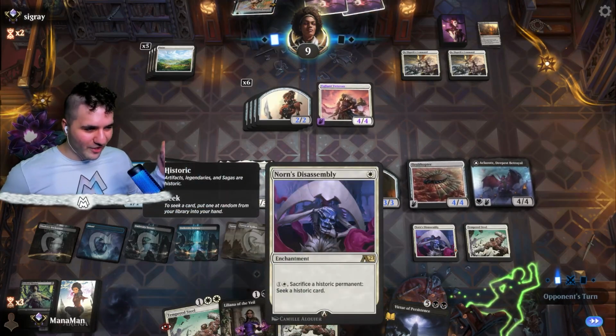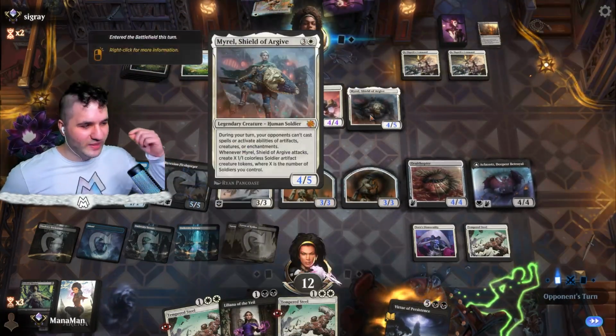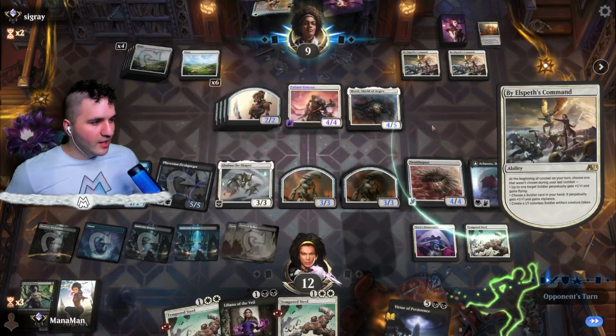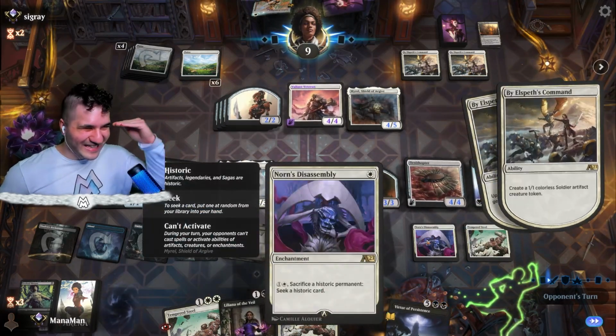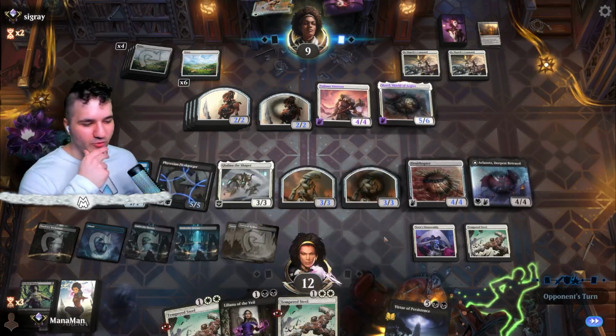A lot of times with the Norns, my role, this thing has to attack first, though. Excuse me. A lot of times with Norn's Disassembly, we are kind of picking off these creatures to grab something, but right now we're just trying to keep tempo up, so that is not really the play.